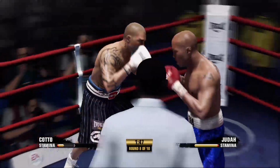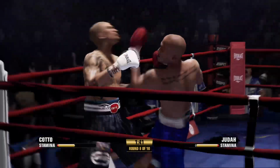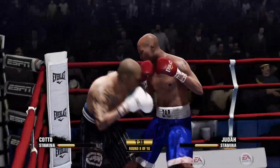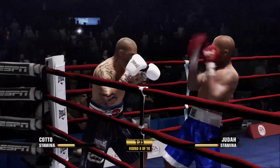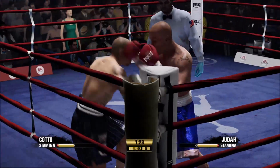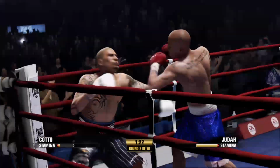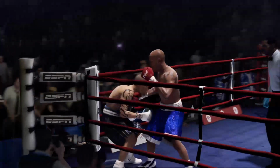Keep moving. Keep moving. Just look at the way he is right now, Teddy. Cotto's breathing right through his mouth. His mouth's wide open. That's a telltale sign. Yeah, he's spent. I mean, we know what he can't do now. It looks like he can't really throw punches. You know, he can't keep a pace. But what can he do? He can grab on. He can hold. He can get... Wow, look at that.